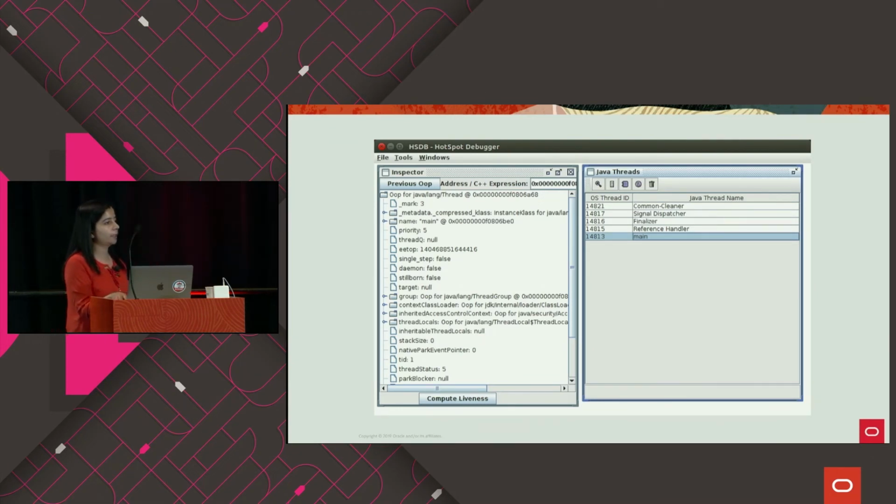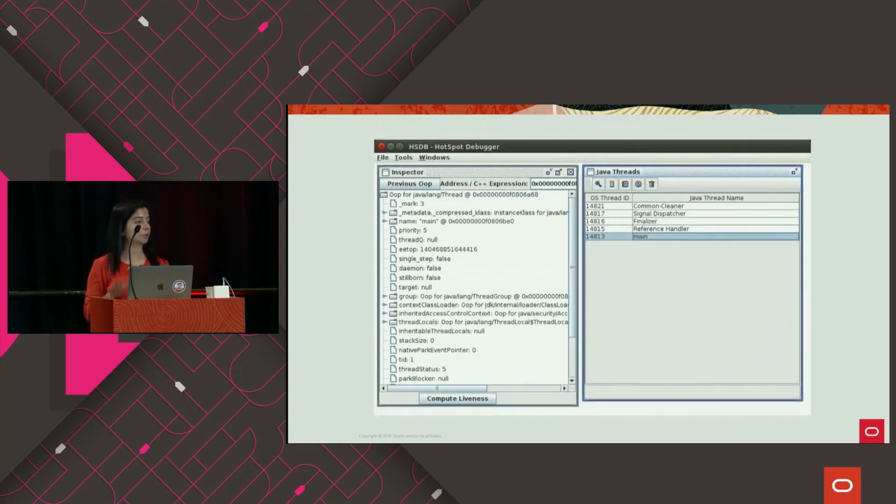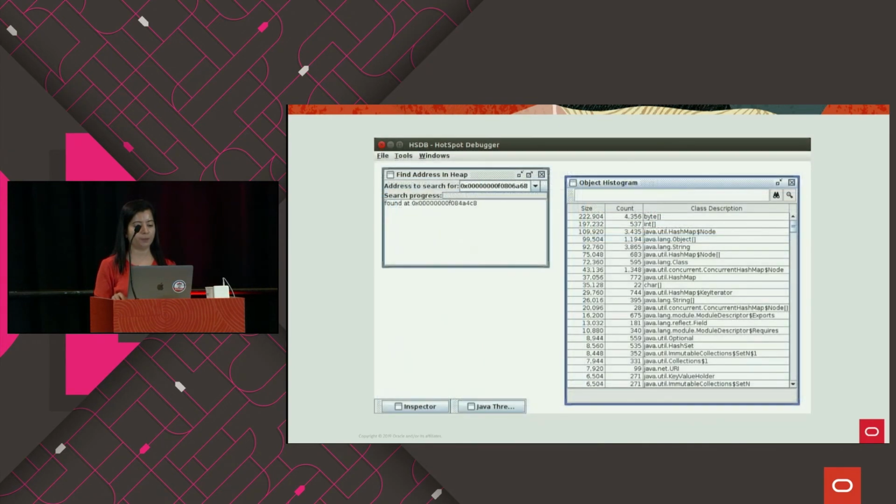The HSDB tool can bring up the GUI based HotSpot debugger using the JHSDB tool, and here we can see that it shows all the Java threads available in the Java process or from the core file, and it can inspect any objects in the Java heap.